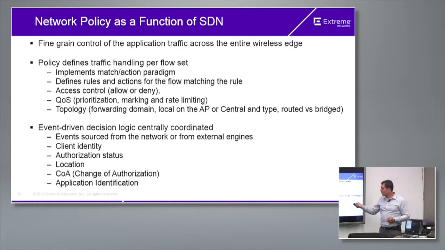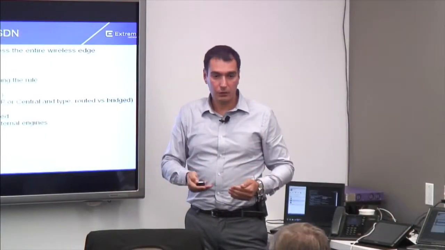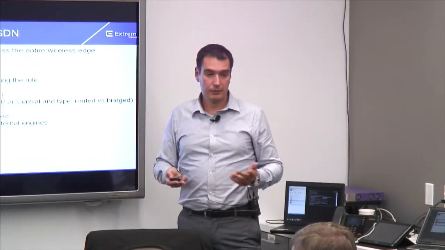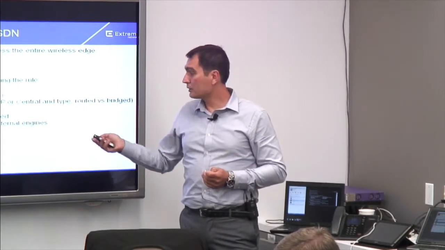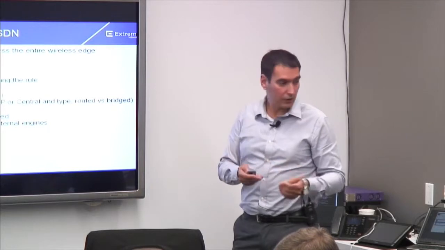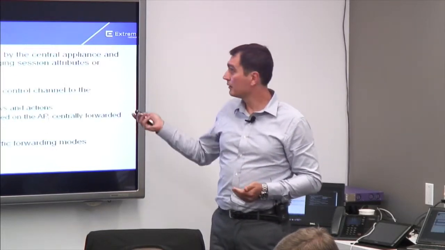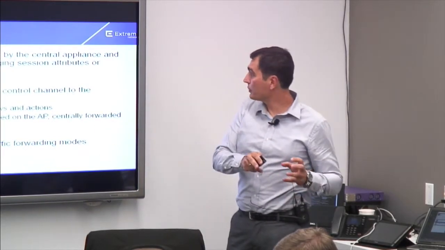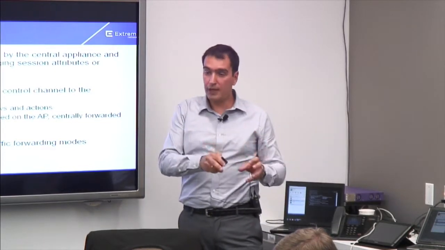In order to make decisions, policy has to be fed by events, and we constantly grow those events. Marcus spent some time explaining, but from the wireless side specifically, we provide events toward One Fabric to be able to execute the rule engine. We look at the client identity. Who is the user? What's the authentication status? Is it authenticated or not authenticated? What's the location? What's the application that it's running? All this is fed into the centralized rule maker, and the policy which is derived is pushed back to the controller. The controller's or appliance's responsibility is to track the session and to apply that policy where that session exists.